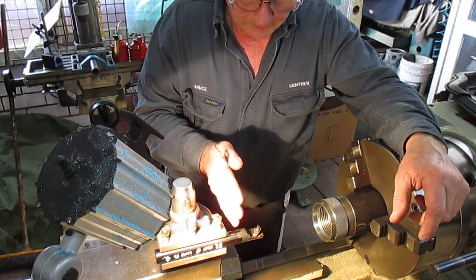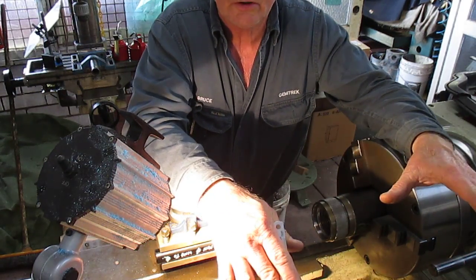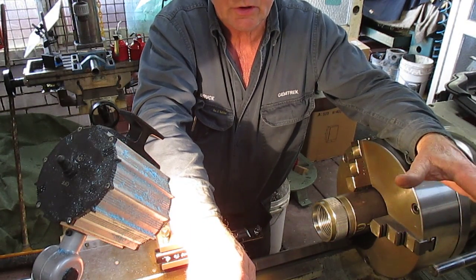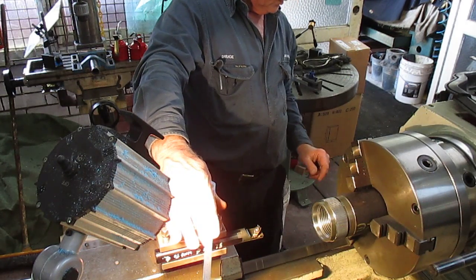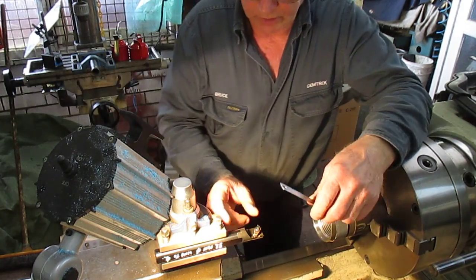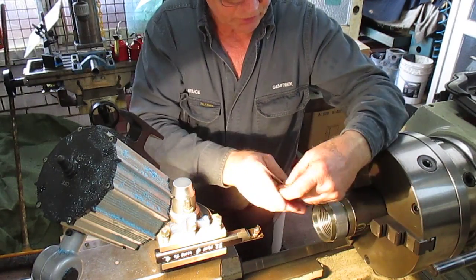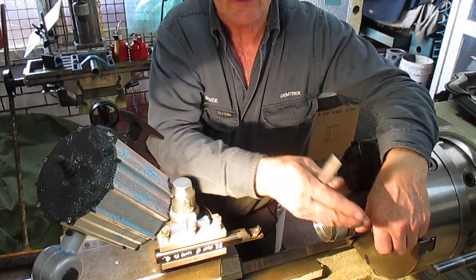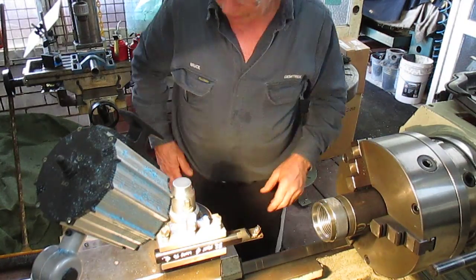So I'll quickly show how I operate the threading. I have the half nut locked at all times. I have a forward and a reverse on my saddle so it's very easy. With this I was running at 280 rpm, cutting the thread at 280 rpm with the tip sticking out 70 millimetres. I needed to cut here 35mm. So that gave me room to clear and come back again and go in again. So I'll just do a brief dummy just to show how I was doing the cutting.